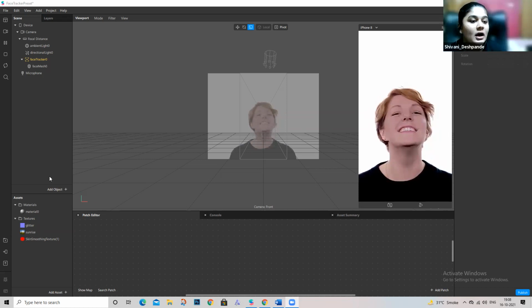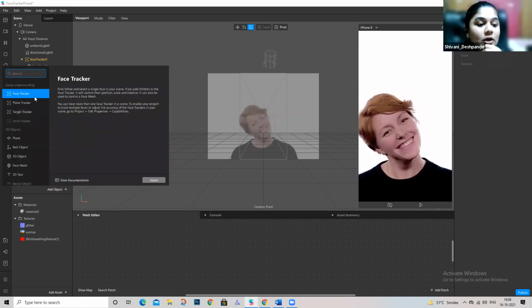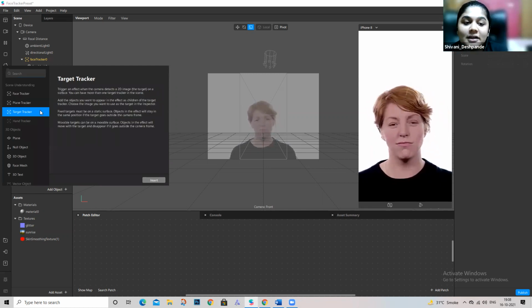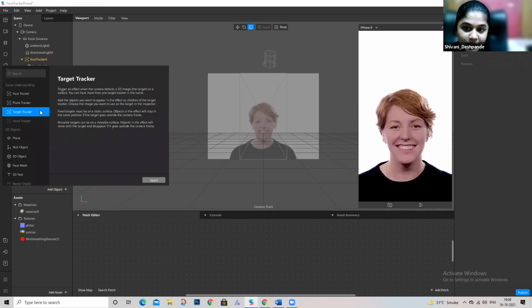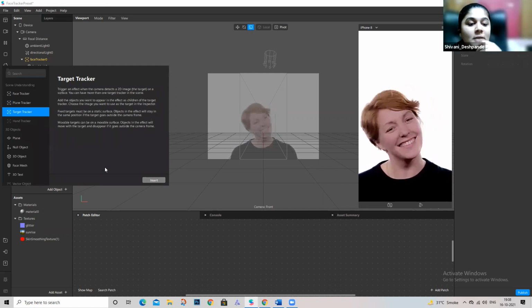Yeah, I'm sorry, we were at plane tracker, right? So target tracker basically tracks a 2D image, and once you place the 2D image in front of the camera, it will scan the image and you will get the filter you want.